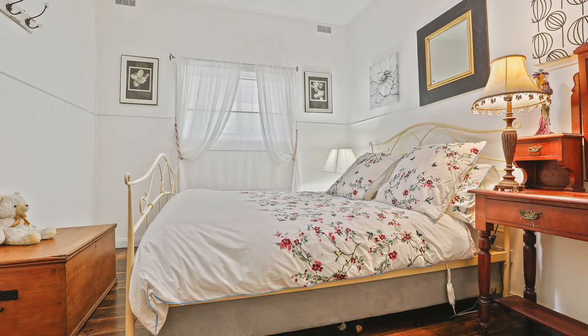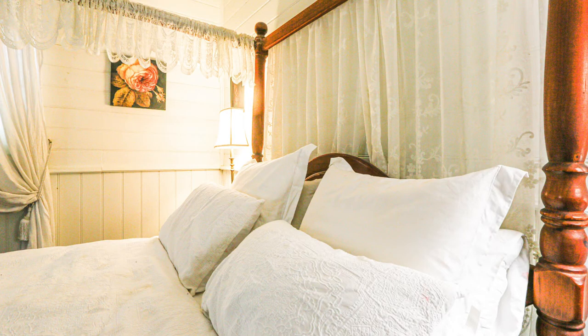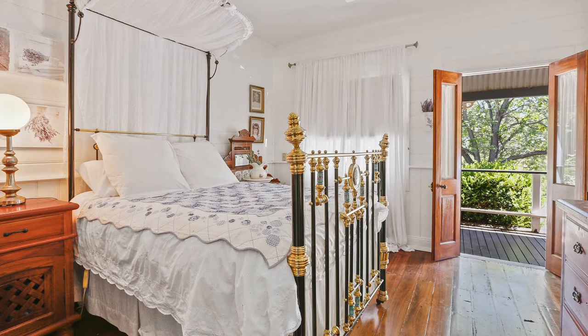As you go through the bedrooms one by one, you'll notice that each one is set up in period-appropriate style with beautiful beds — it's almost like walking into a dream. It's been so well set up by the current owner. Each bedroom has a bespoke bed and beautiful period furniture, and the window furnishings are of very high quality as well. There's virtually nothing to do in this home except move in and enjoy it.